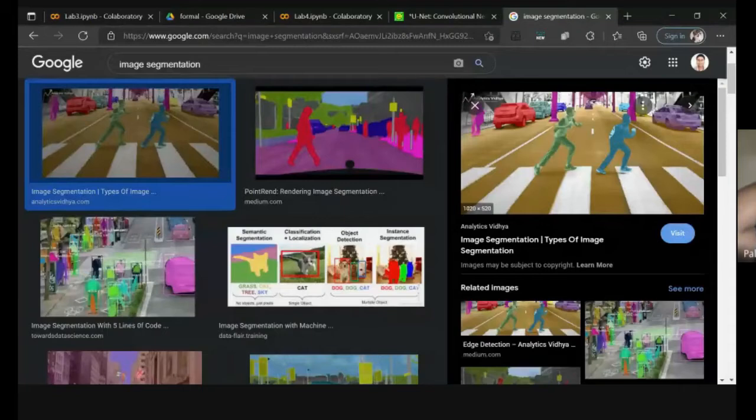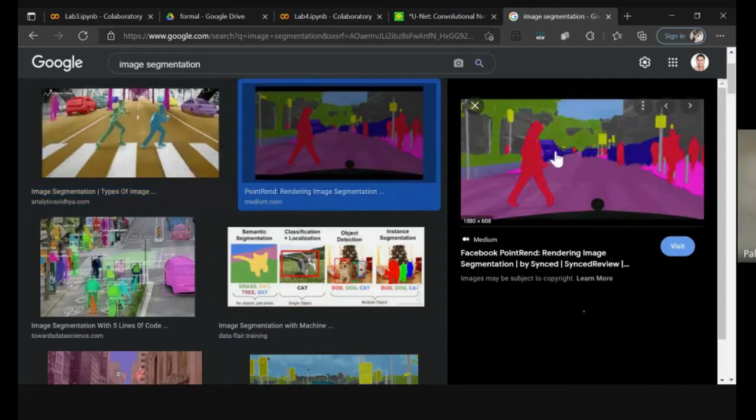Here is an example of what segmentation looks like. I have an image of a random street. Some people crossing the road. There are cars. There's a pillar. There's a road. There's a zebra crossing as such. And I would like my neural network model, my AI model, to tell me which pixel corresponds to which object. So which pixel corresponds to this person over here, which is colored green? Which pixel corresponds to a car, which is given by the color red?